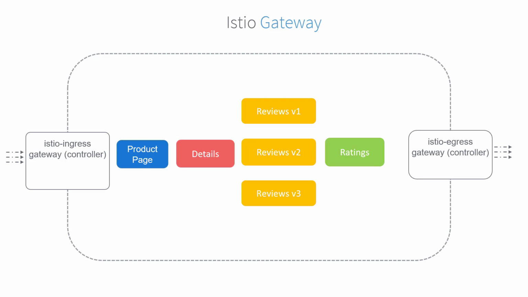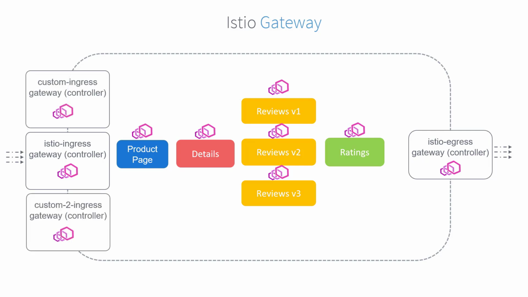We discussed that ingress is deployed in Kubernetes using controllers like Nginx. Istio, on the other hand, deploys ingress gateways using Envoy proxies. We have learned that all services have an Envoy proxy deployed as a sidecar container. However, the ingress and egress gateways are just standalone Envoy proxies, sitting at the edge of the service mesh. They do not work as a sidecar. These are the default gateway controllers that were deployed when Istio was deployed on the cluster. However, we can have our own set of custom gateway controllers as well.